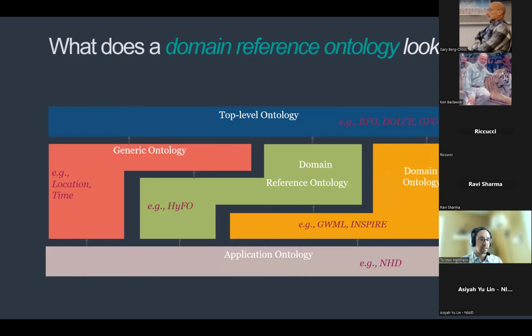So just a schematic view. This is a very rough overview of how I think about it. We have these top level ontologies, and then we have generic ontologies, domain reference ontologies, and domain ontologies. They're not nicely stacked entirely, because there are always things that some domain ontology may use directly from a top-level ontology. The same with generic ontologies. So they sit side by side, but there's still hopefully coverage of a lot of the domain concepts by a domain reference ontology.